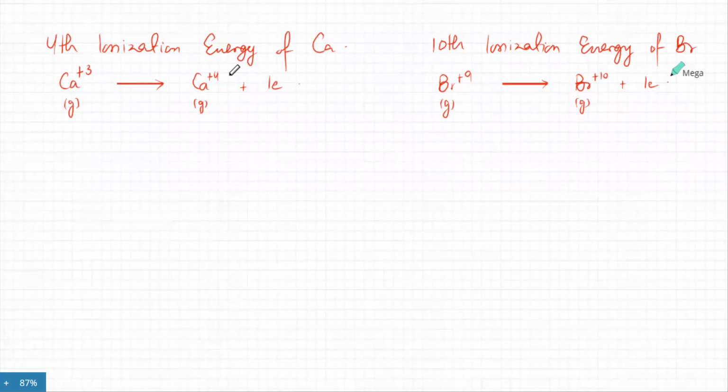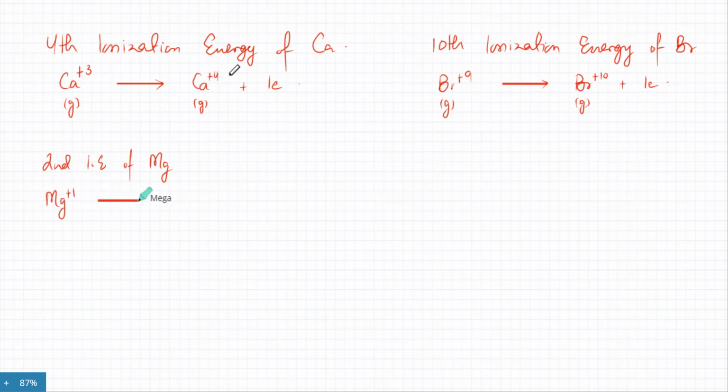The second ionization energy of magnesium would be what? If you're given second ionization energy of Mg, I'm just going to write I.E. now for ionization energy. So second means the first has been lost. You're trying to remove the second one now. So it's going to be Mg+ and it will turn into Mg 2+. And every time, remember, it's going to be just one electron that would be lost.